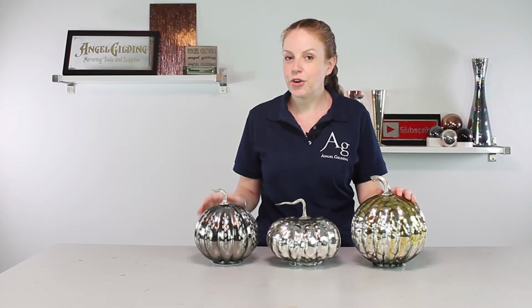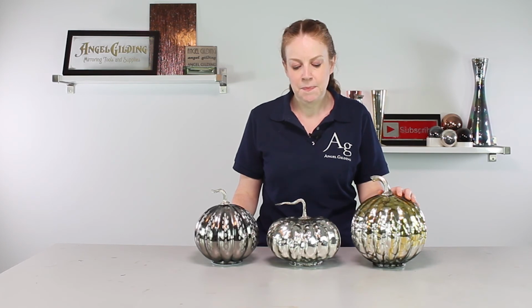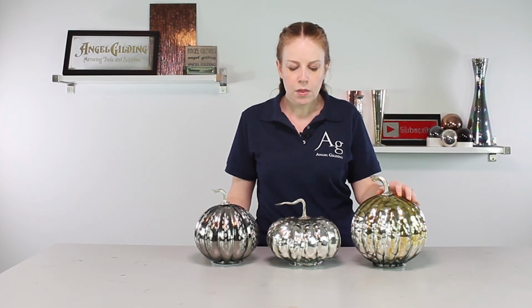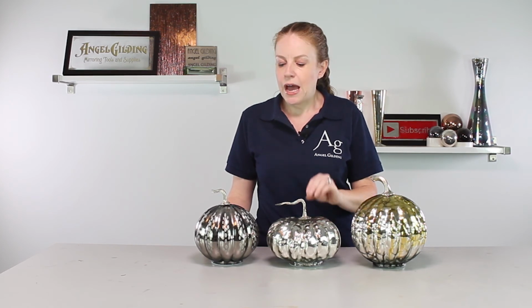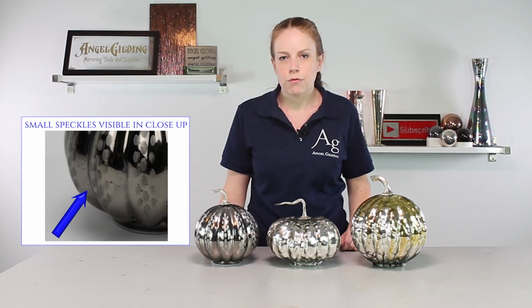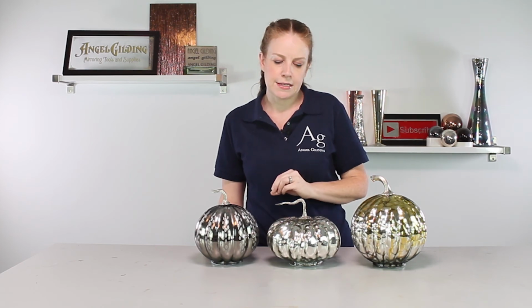And here we have our transformed blown glass pumpkins. We've got 3 different pumpkins that all started with clear glass that have all been transformed in their own way with mirroring. Now, as you might have seen through the process, I did notice, as I mentioned can happen in the beginning, that our glass has a little bit of a component to it that is showing through in the mirroring, and it's showing a little bit of speckling that I wouldn't necessarily see on a pure silver mirror. And that's just a characteristic of the glass itself. Once again, that's something that's revealed in the mirroring process.